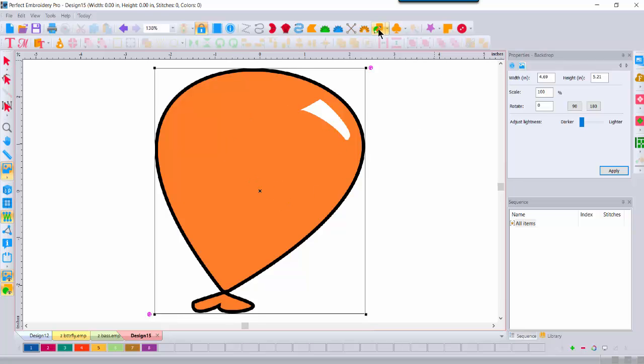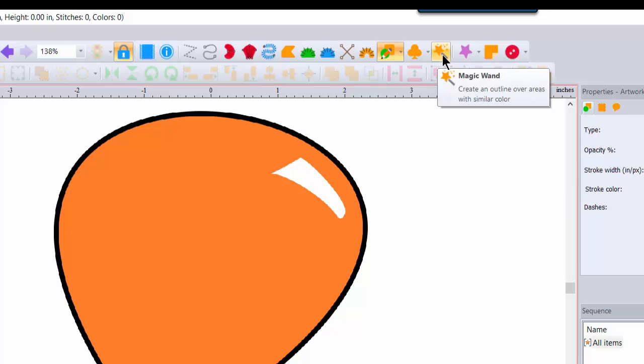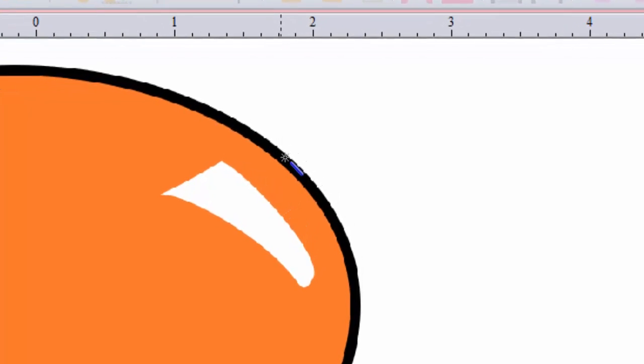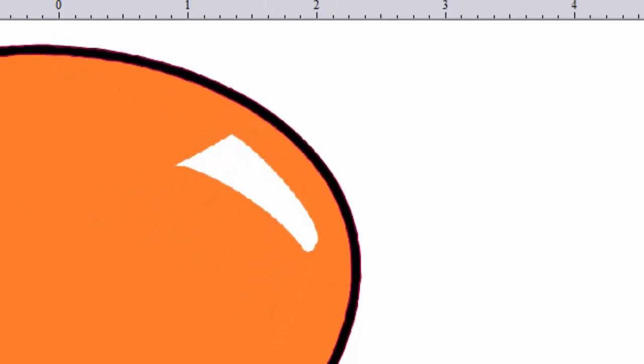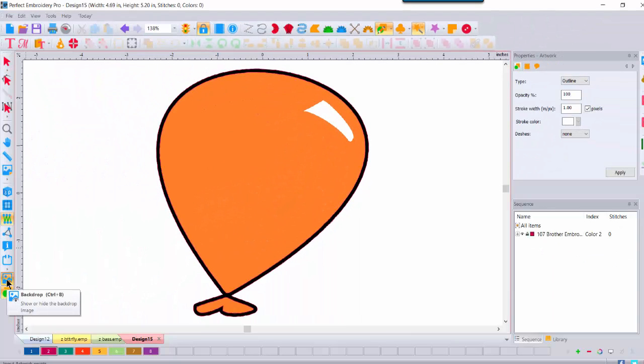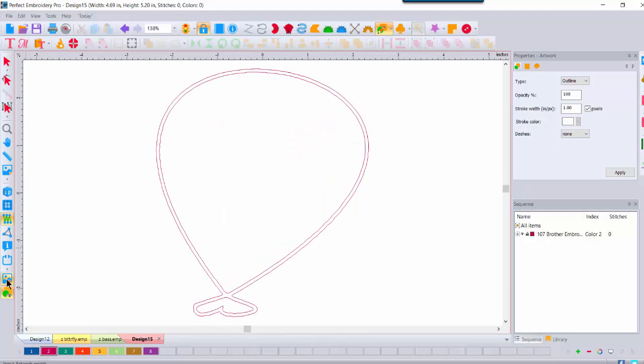This time I'm going to come up and use the pin with the magic wand. So I'll go ahead and turn that on. I'm going to come down and choose red, just because that's the one that I like. And I am clicking within the black area of the balloon. One click, I'll go ahead and toggle my backdrop tool off, and I see I have exactly what I want.